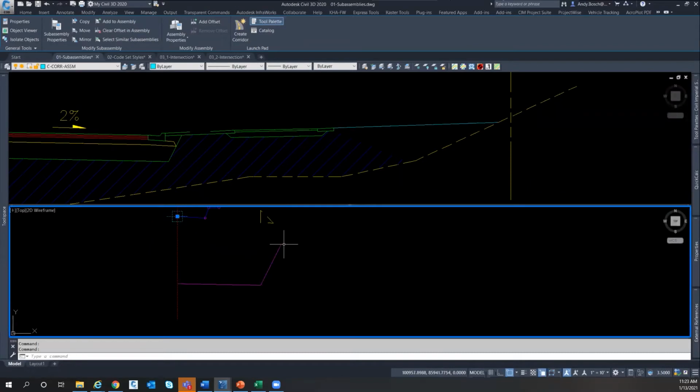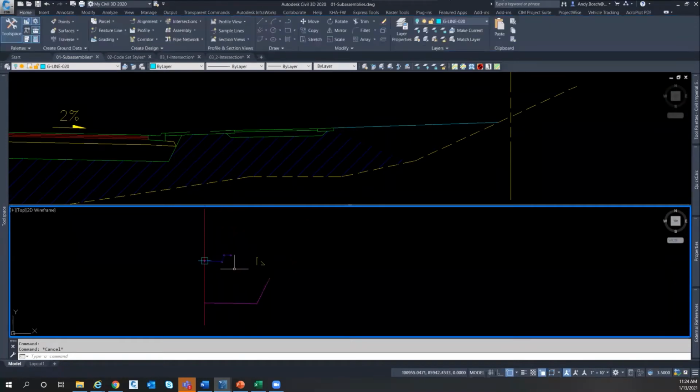This is showing me that datum surface now. Now I know I've got that good datum surface that I was looking for, and I got my top surface. So you can see how you can start to expand your assemblies to get a little bit more robust than what you have with out of the box if you don't want to get into SubAssembly Composer.